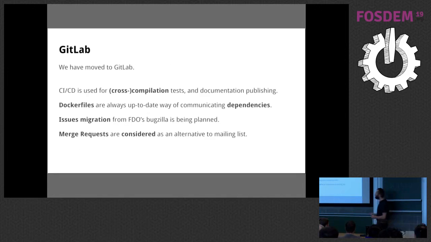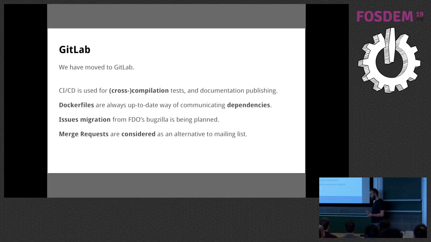We also migrated to GitLab. Most of the kernel stuff is mailing list oriented, so we take contributions on the mailing list, and this is where you will get the results. As soon as you send patches, 30 minutes later you will get the CI results saying whether it's working or not. But we started shifting towards GitLab, and the first thing was that we started to move the repository there, and then we started using the CI/CD pipeline.